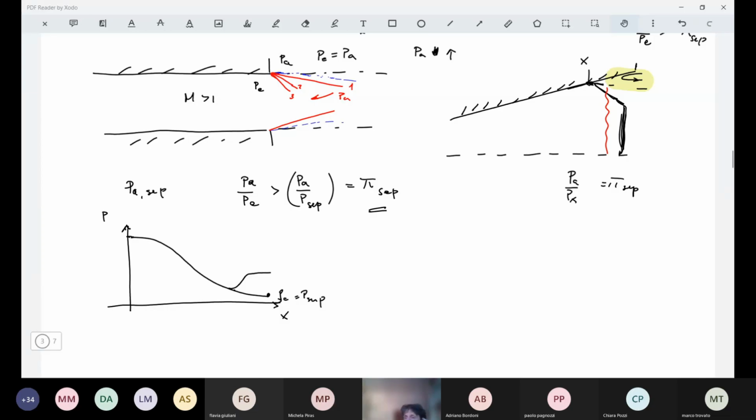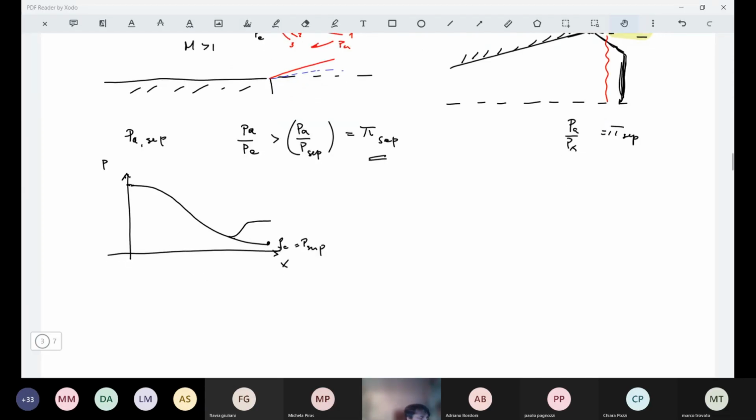So what is the comment that we can make about that, and we will be back on this in a minute? Here this part of the nozzle doesn't play a role. Here is not like in the overexpanded condition before this flow detachment, when this part is contributing negatively to thrust. Here we have ambient pressure on both sides, so this part of the nozzle is more or less neutral, contributing zero to thrust.